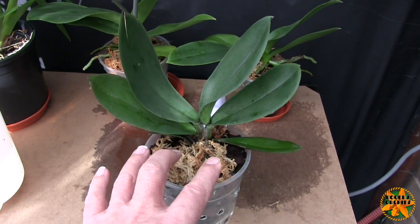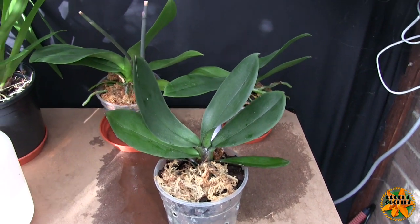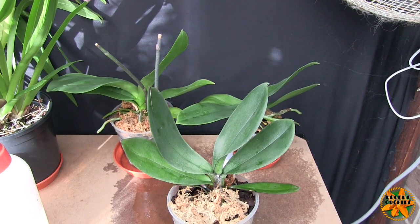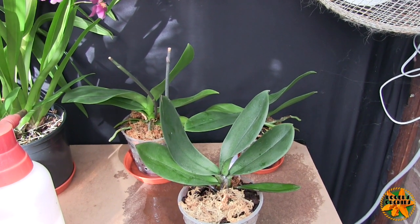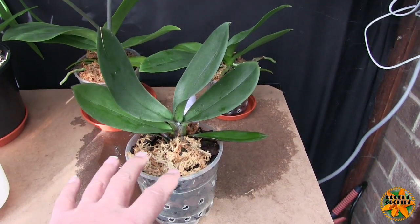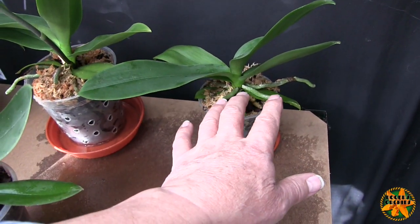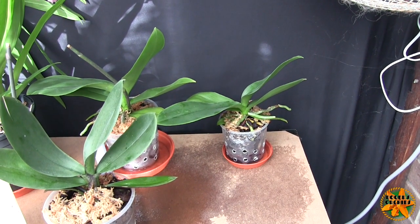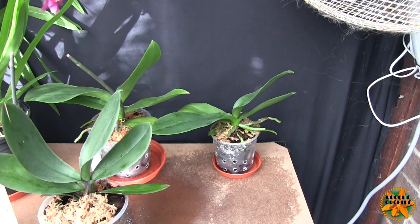I will seriously try and keep my efforts up of keeping this moss and the top of the pot hydrated, to make sure that in the drier air in my home these plants don't get dried out, because they will lose water from their leaves possibly faster than they can take it up at the base. So by hydrating these pots roots that show near the top of the pot, that will stop that happening, even if the roots in the pot are a bit dry.